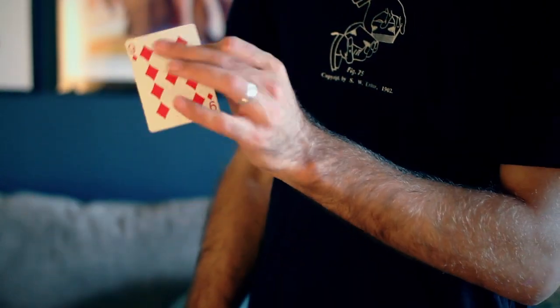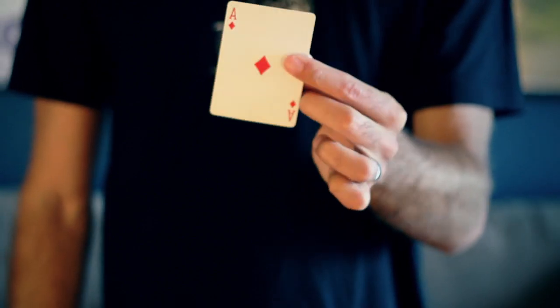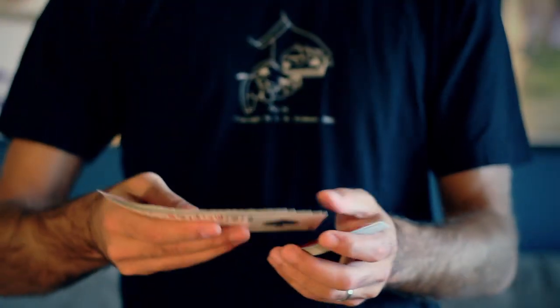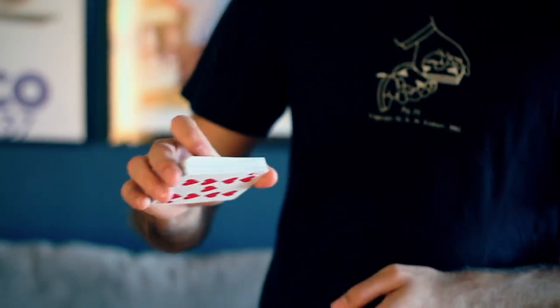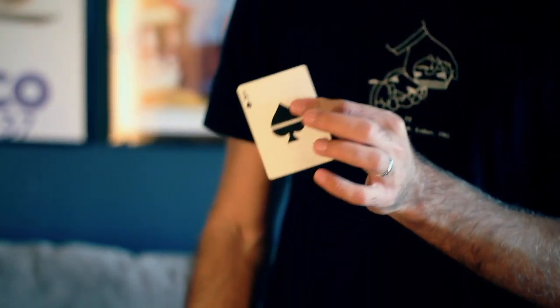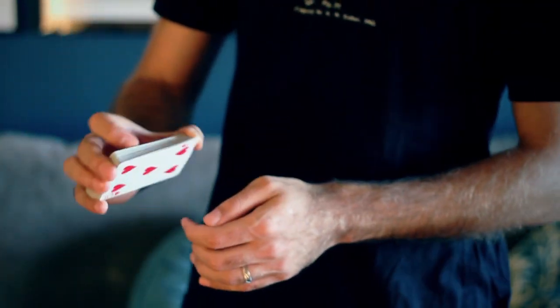The Diagonal Palm Shift first appeared in print in 1902 in The Expert at the Card Table, written by S.W. Erdnase. It is one of the most famous moves in magic, yet rarely performed in live situations. We're going to take you step by step through the Diagonal Palm Shift, showing you problems that you might have with it, ways to fix it, and also some tips and tricks that you could start using with the move.